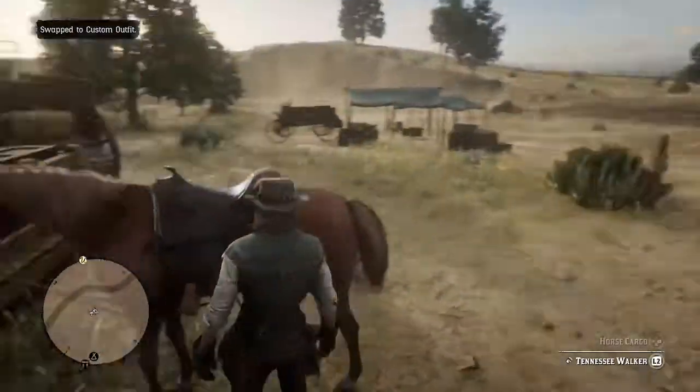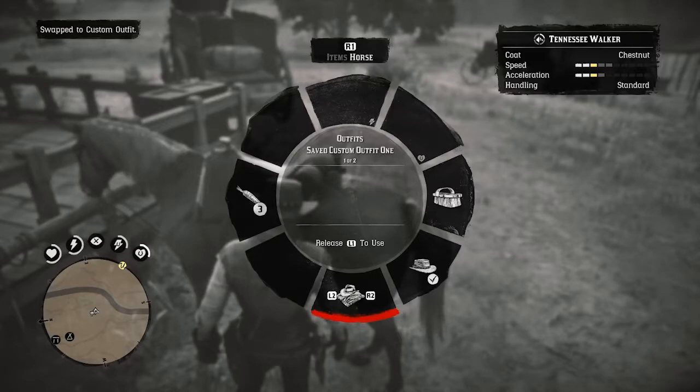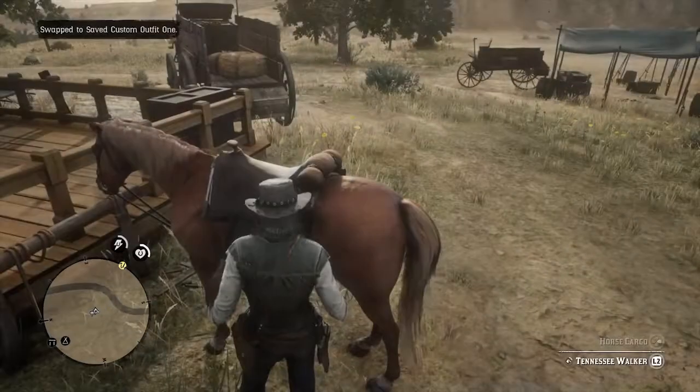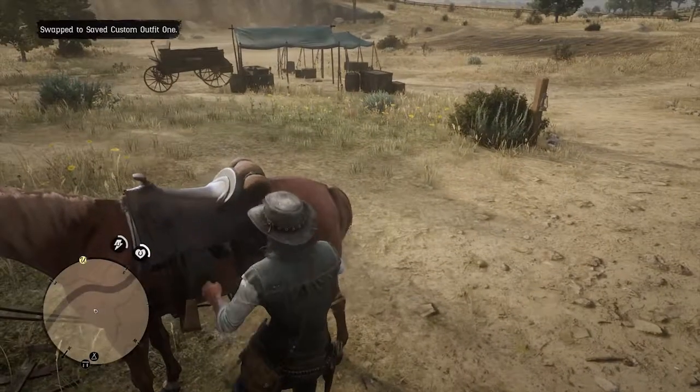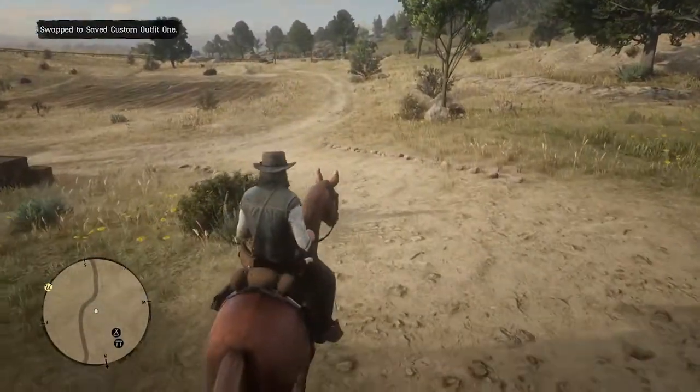No, that's not what I want to wear. There, that's what I want. Okay. I don't like those gloves, and I don't like those pants, so I made this. So now what am I supposed to do here?